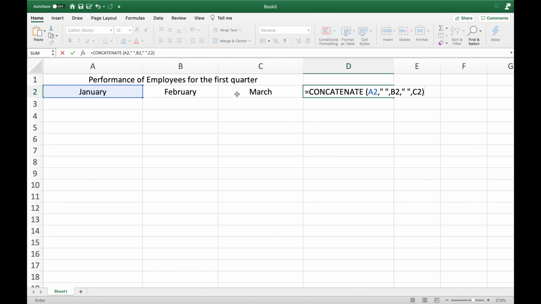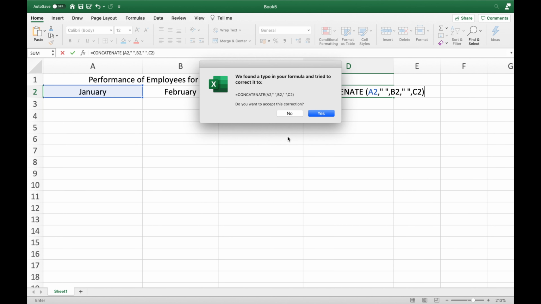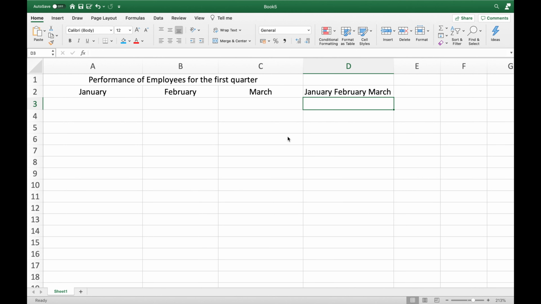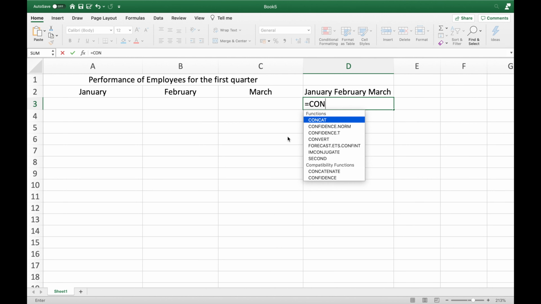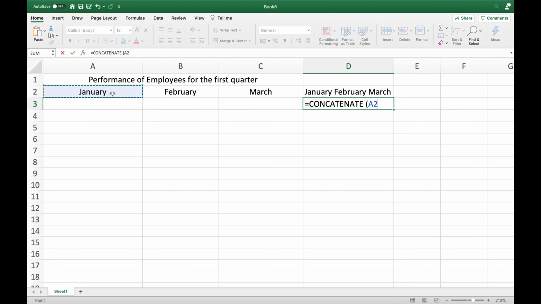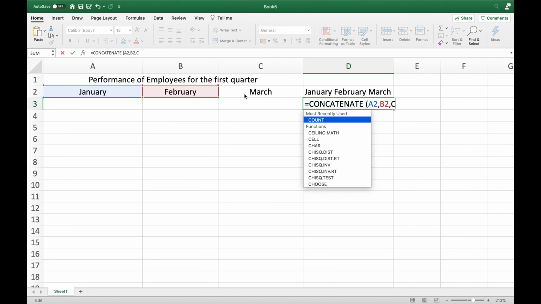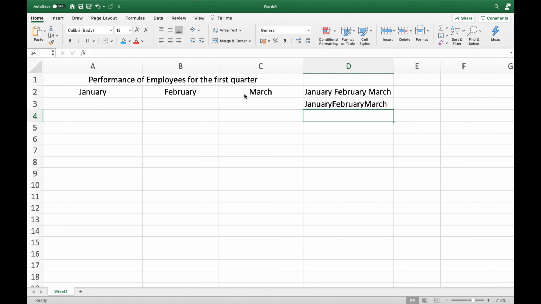So, bakit tayo meron ganun? Because, ba't natin kailangan ng quotation marks, tsaka yung mga spaces, para magkaroon ng spaces din, yung January, February, and March. So, ganito yung mangyayari once I enter the formula. Okay, kasi kapag hindi mo siya ginawa ng spaces, ganito yung magiging itsura niya. Concatenate. Okay. So, ito. Comma. Ito. Comma. Ito. Sorry. So, ganito yung magiging itsura niya.